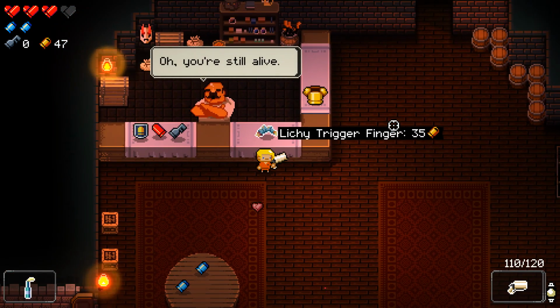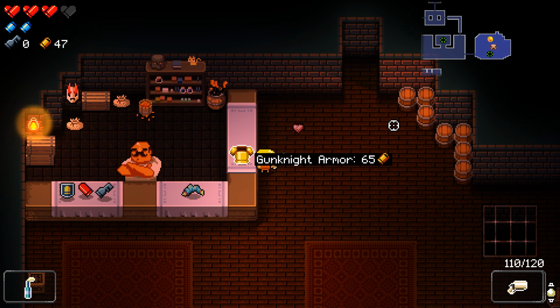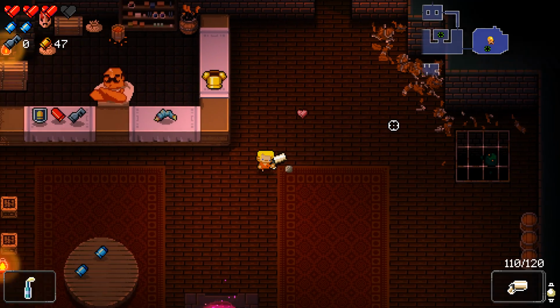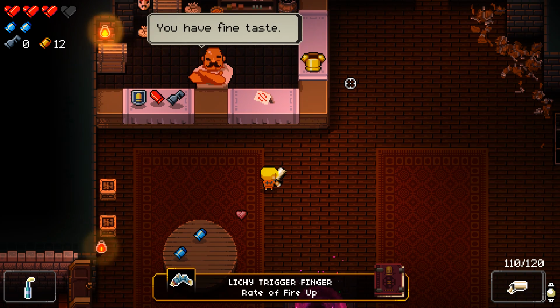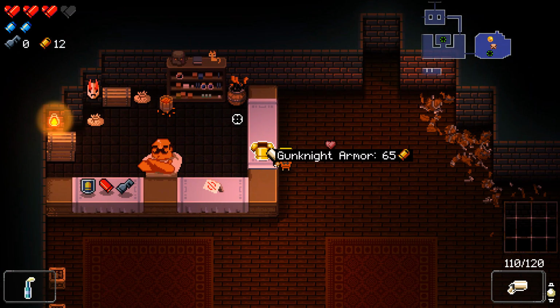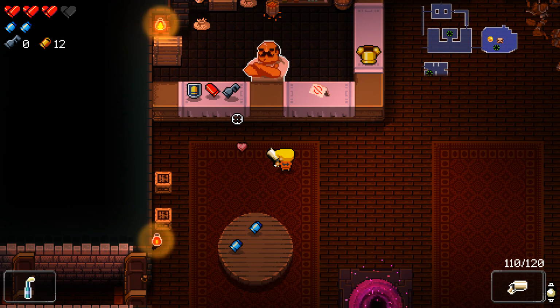Now, here's the thing. Do we want to buy the Litchi Triggerfinger? Or do we want to hope we get 18 more money from the boss fight and buy the Gun Knight armor? I'm going to buy the Litchi Triggerfinger. I've never had it before, and I think I've had Gun Knight armor. I know what it does at the very least, because it does the same thing that any of the Gun Knight items do. Gun Knight gauntlet, Gun Knight, I don't know, glove. Is a gauntlet a glove? Did I just say the same thing twice with different words and one of them was wrong?